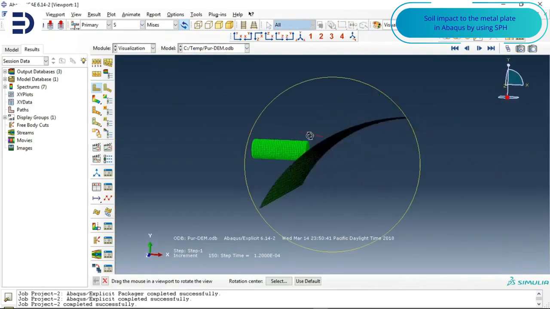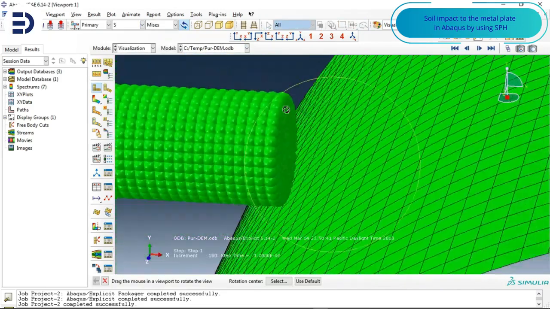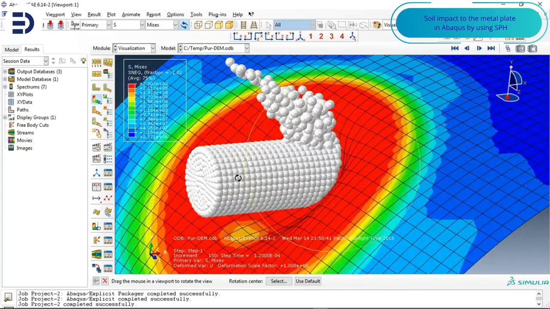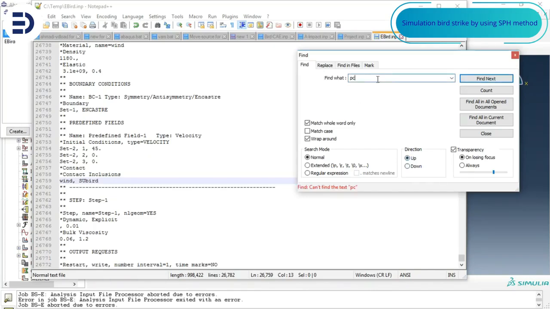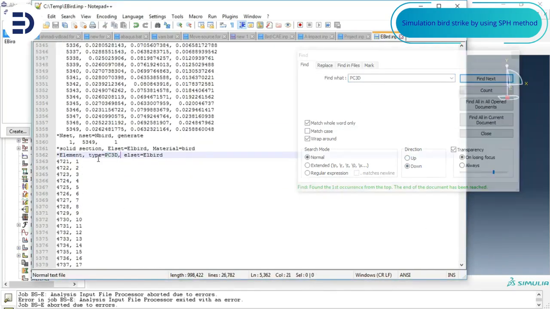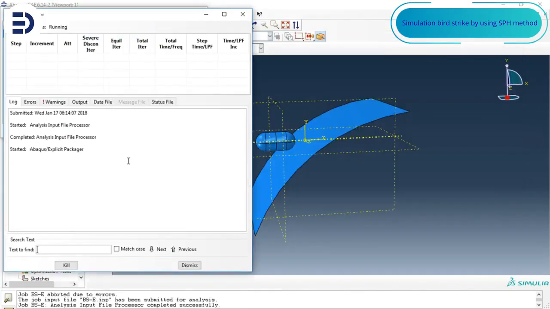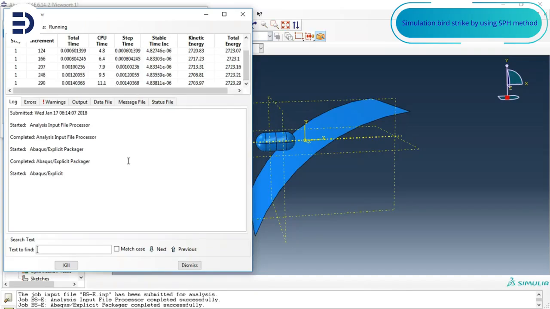The motivation for using DEM and SPH arises from the limitations of traditional finite element methods, FEM. FEM often struggles when materials experience large deformations, break apart, fragment, or separate, and when granular flow, fluids, or multiphase systems must be modeled. Because both DEM and SPH are mesh-free approaches, they avoid mesh distortion problems entirely. In both methods, the material is represented by particles that interact with one another, making them particularly suitable for highly nonlinear and discontinuous phenomena.